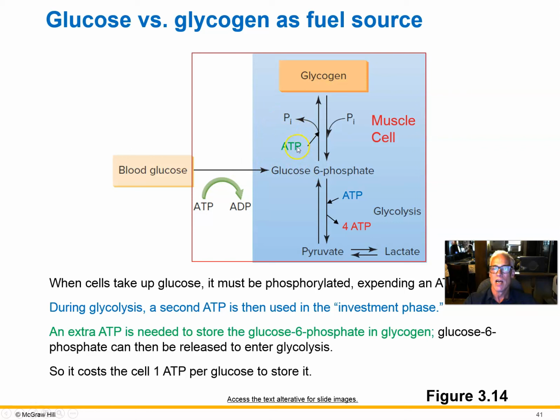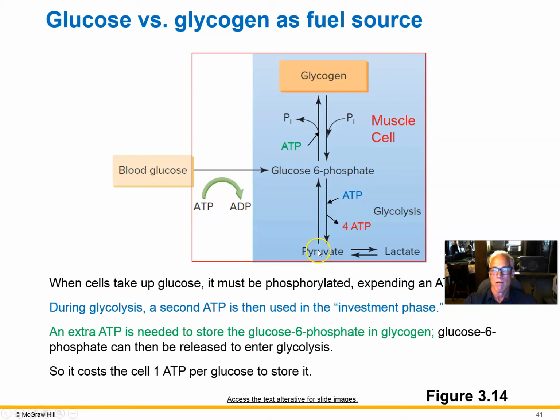So that's another ATP for every glucose that's stored as glycogen. Then when we bring the glucose back out again from glycogen, convert it back to glucose 6-phosphate in order to undergo glycolysis, here's the second ATP from the quote energy investment portion of glycolysis before we can proceed. So we have to burn or utilize an extra ATP per glucose if we want to store it first and then use it for glycolysis, right?